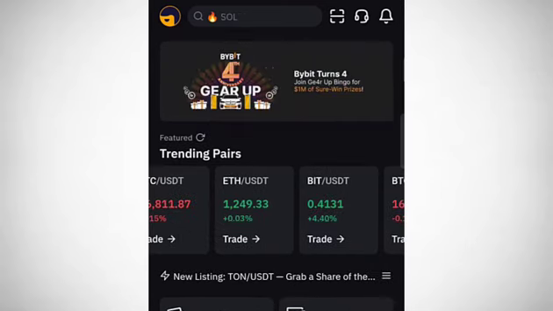Before I continue, there are important things I would like you to know. One, you can make a lot of money from crypto futures trading. You can turn $10 to $100 and you can turn $100 to $1,000. Two, you can lose all of your money with crypto futures trading. You can lose your $1,000 in a day, within a second. You can lose your $10 within 5 minutes. You can lose any amount of money you have within a short period of time. Three, futures trading is for experienced traders. I always say, before you do crypto futures trading, make sure you've already mastered spot trading and be good at spot trading before you proceed with crypto futures trading.